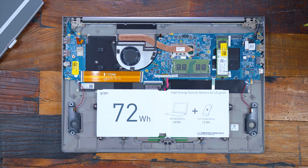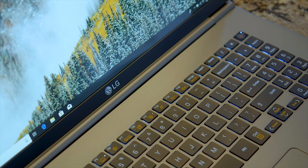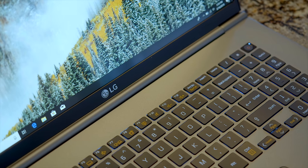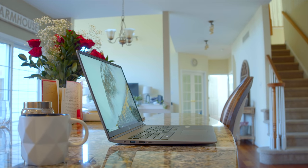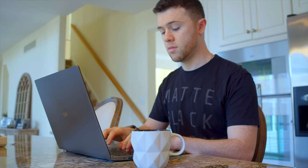As for specs, this model has the Intel i7-8565U CPU which can be turbo clocked to 4.6 GHz, so if you push this thing you'll definitely notice that performance bump. We have 16 gigs of RAM with a 512 gigabyte M.2 SSD, and Intel's integrated UHD 620 graphics — so not necessarily a gaming machine, but you can do some light gaming at medium to lower graphical settings depending on the game.